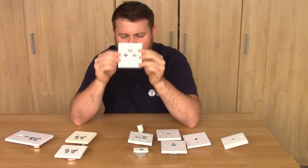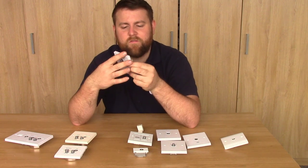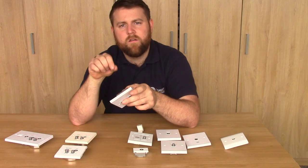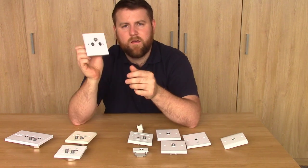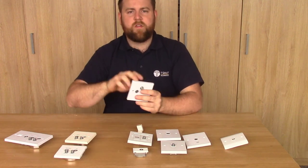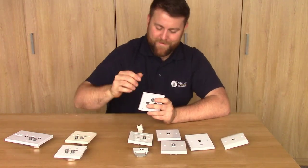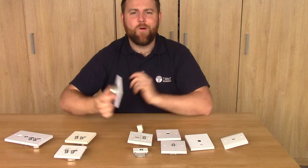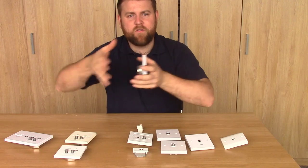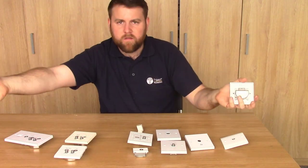So this one here is a triplex wall plate. It looks like there are three separate connections and three different things, but there's not - it's just one connection going in. You'd unscrew that clamp, one cable would go in, you'd screw it down, and then that does the separation. Obviously for it to work you can't just change your wall plate - so if you've got a TV aerial wall plate you can't just take it off and put one of these on. You have to physically combine the signals first on a diplexer, triplexer, or quadplexer depending on what you're using. It's also worth noting that you can't run twin satellite through it, so if you've got recordable satellite receivers you can't do it through that, unless you put some sort of SCR multi-switch in.